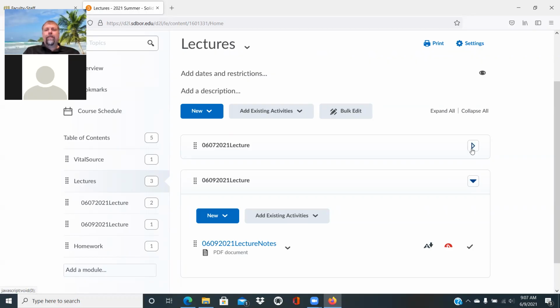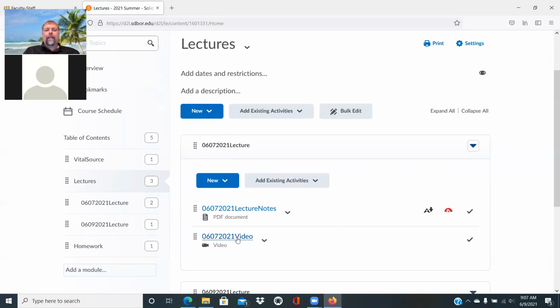One of the comments I've had from students in the past is they like the videos uploaded in this manner. What I do is I record to my computer so that I can upload that as a file to the content folder. That allows you to download the video to your computer. I've heard if it's saved to the cloud, it can be problematic. If you have wireless connectivity issues, it'll pause the playback. So students really like that they're saved as files and uploaded so that you can download those and not have to worry about delays in watching that.